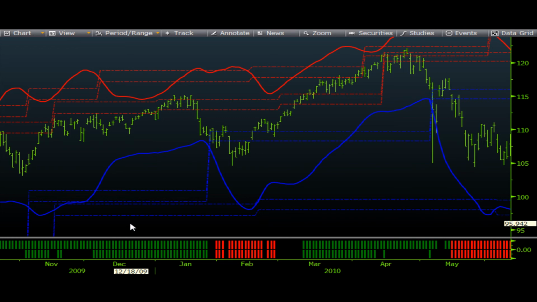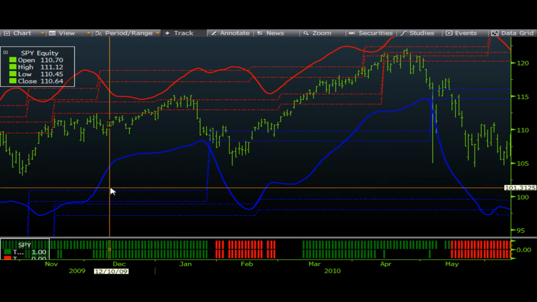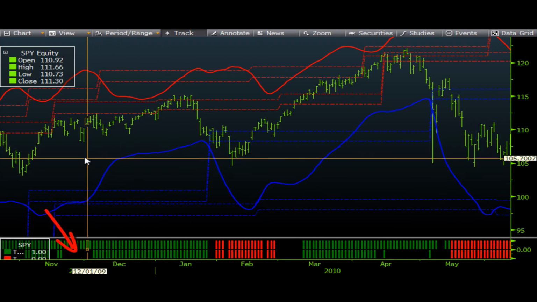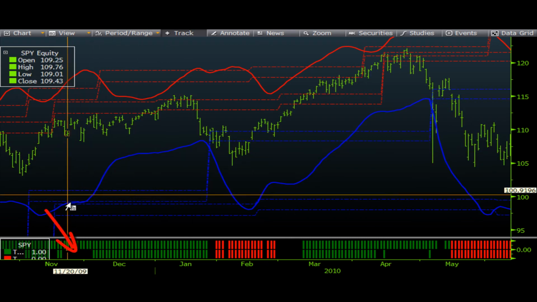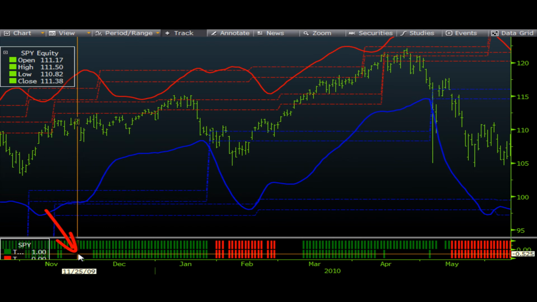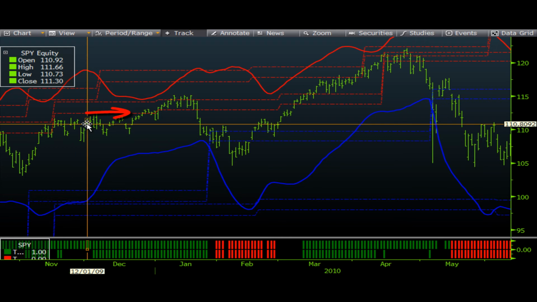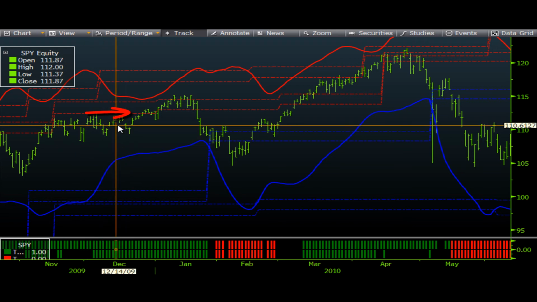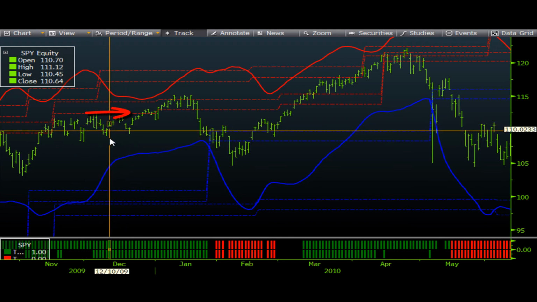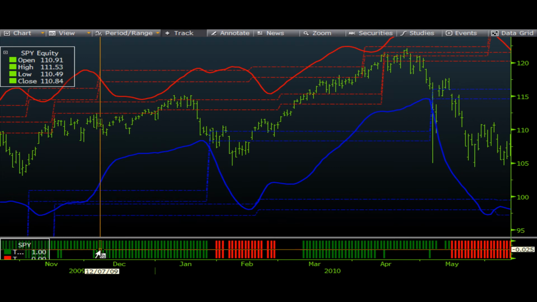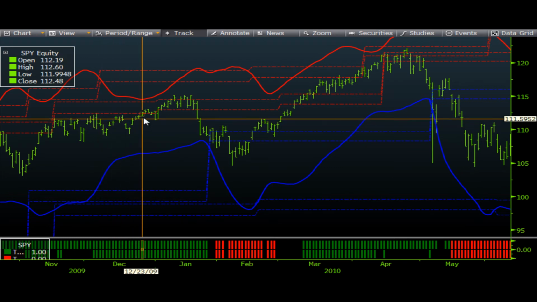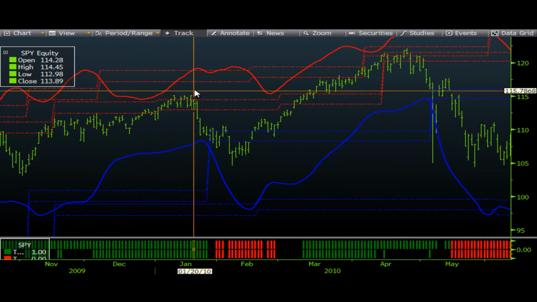If we're going to apply this right now to the SPY, I'll turn on tracking, and you can see here that we've got some weakness in an uptrend on the SPY. And sure enough, price does kind of pause as far as its general uptrend. It's still in an uptrend, but it's a little bit weaker. Strength comes back in and it continues up.